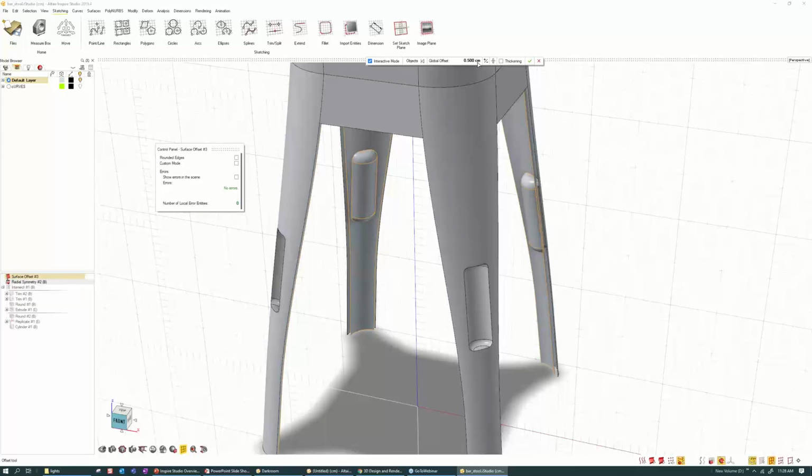But you can still go and add more objects to the input lists by just clicking on the objects and then selecting something else. So here I will add this to the selection, and it gets added here, as you can see. But there are some really cool options with offset and shelling. That is, you can do custom offset. So I'm going to start a custom mode here. And I just want a different thickness for this top seat.